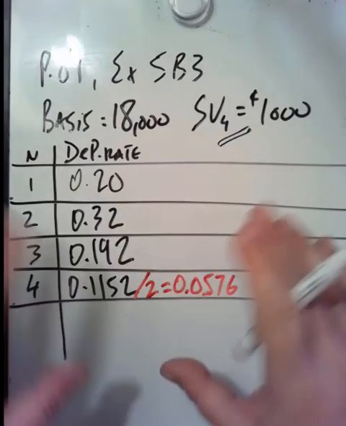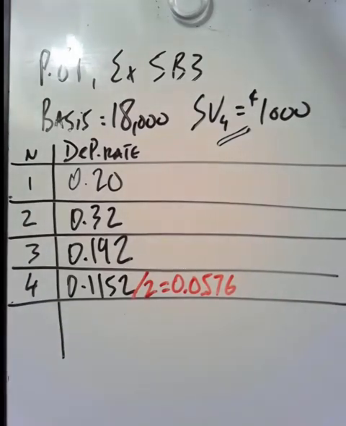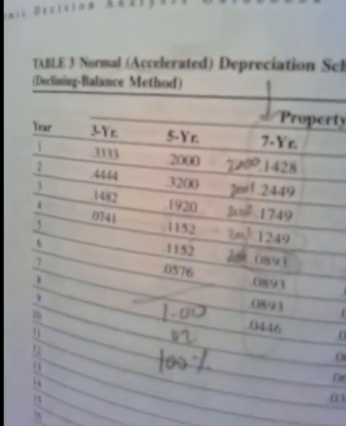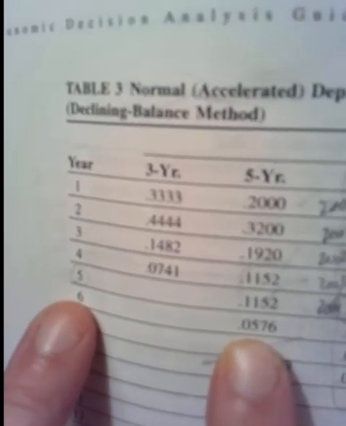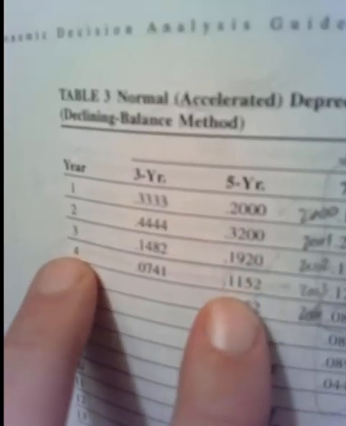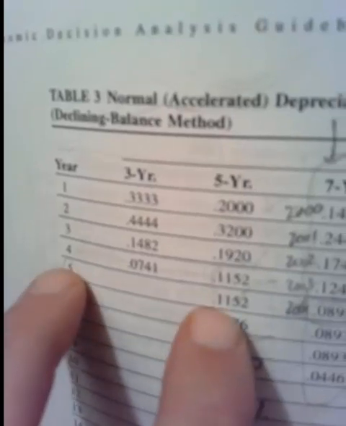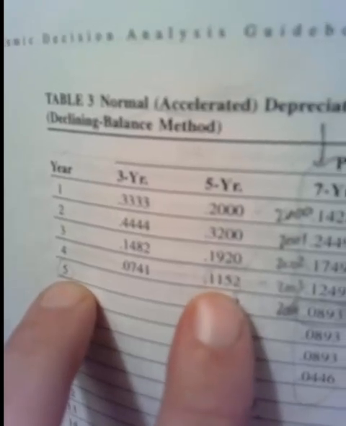Okay, so remember, if we were not selling it prior to the full life of the asset, we would just take the depreciation rates from here up to the last year that we could record depreciation. However, if we sell it prior to the full allowable life, then we need to adjust these depreciation rates to follow the assumption associated with the type of property, which is personal property. So in the moment of sale, if we sell it earlier, then the amount of depreciation we can record for that year is half of what is written on this table.